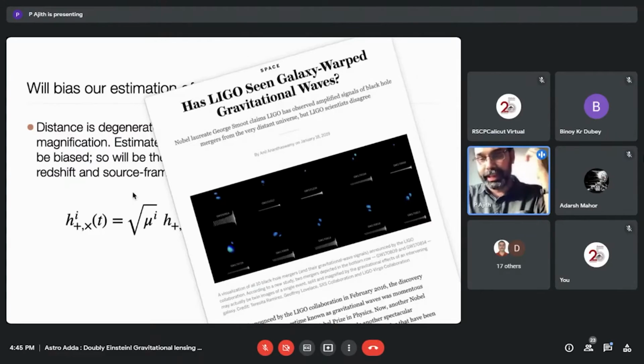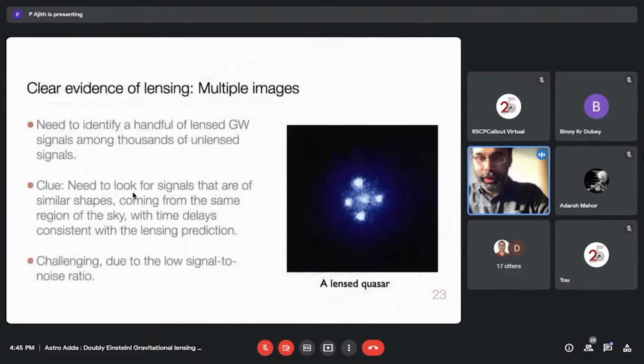This has been contested by most of the astronomers and physicists in the community, because if you take into account the standard astrophysical paradigm, this is highly improbable. But anyway, one could look for real convincing hints of the gravitational lensing of gravitational waves, for example the observation of multiple images, like in this case of this lensed quasar. And here, what we need is to look for gravitational waves that look extremely similar to each other in the data set. And they could be separated by time delays of minutes to days or weeks.